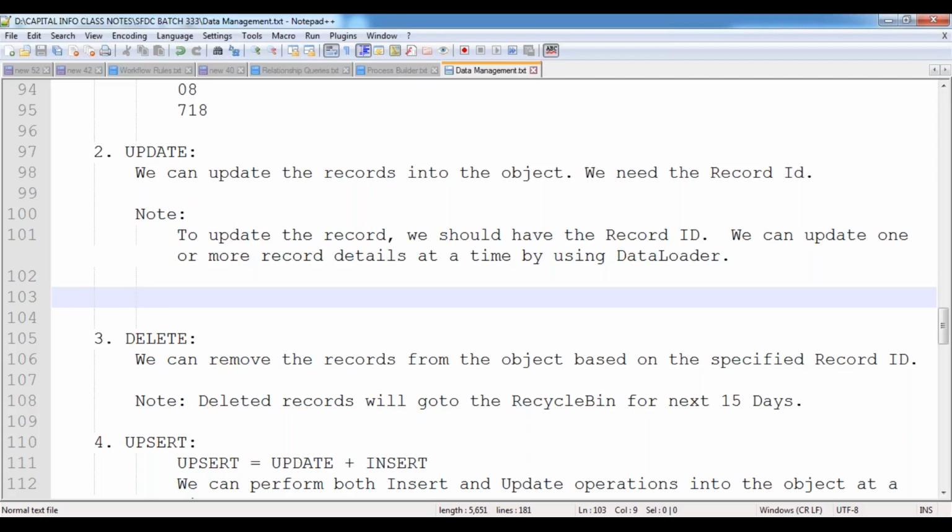Whatever account records I have inserted right now, like test account 1, test account 2, test account 3, for those account records I would like to change the industry value to manufacturing. Then how can we do that? Now let's see practically in this case.